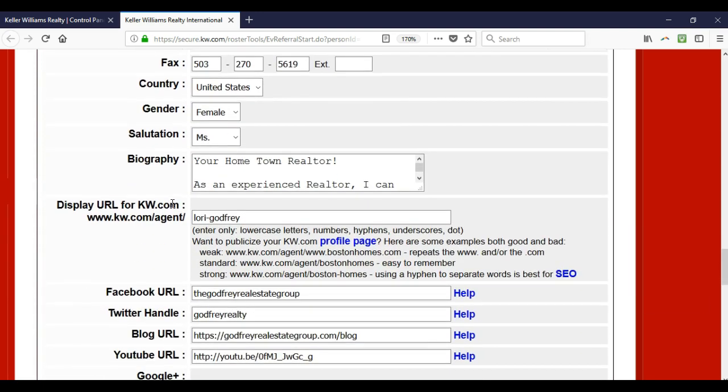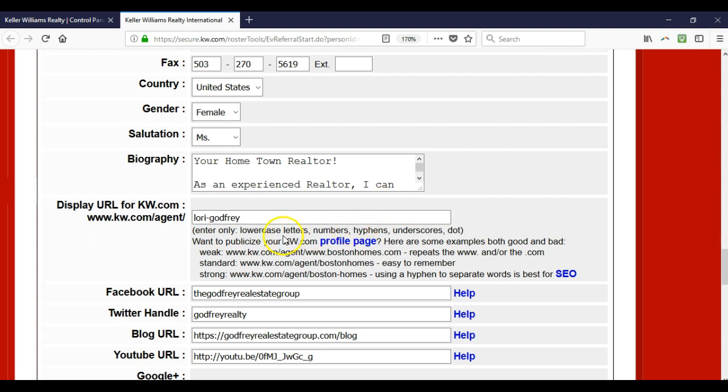But one of the bigger items on here, two big items I want to show you guys real quick, is the bio section. On here, this is where you can really talk about yourself. Really let people know why they should contact you as a real estate agent. So if you happen to have a bio on your website, if you have a bio over on LinkedIn, or one wherever it might be, you can copy and paste that and put it in over here. That's always an option. This is where you can really sell yourself. If you're going to have a bio over on your website, you might as well put it over here on the profile too.